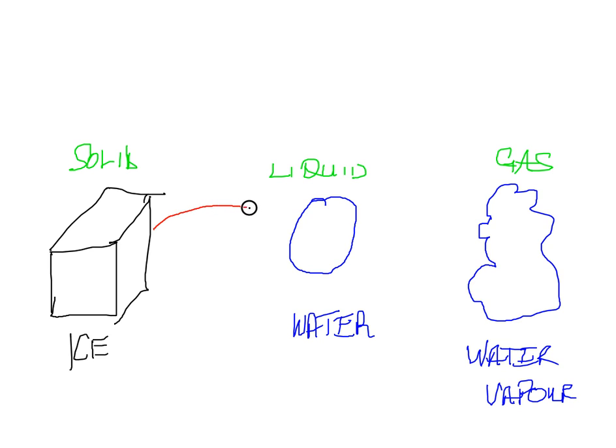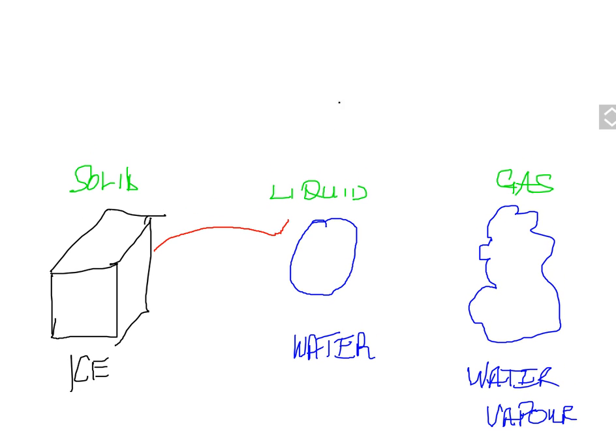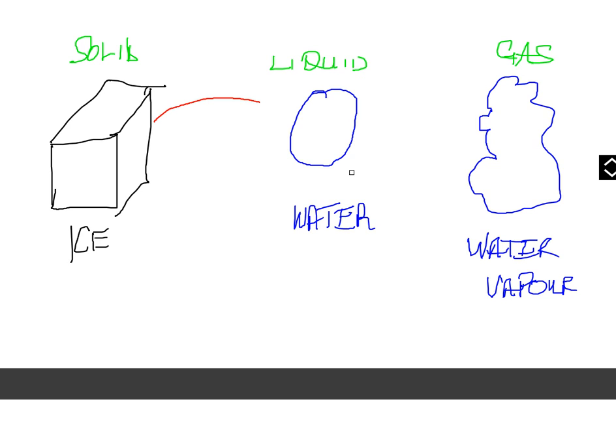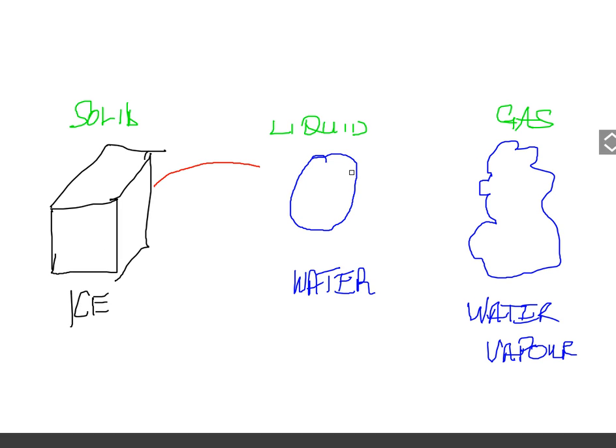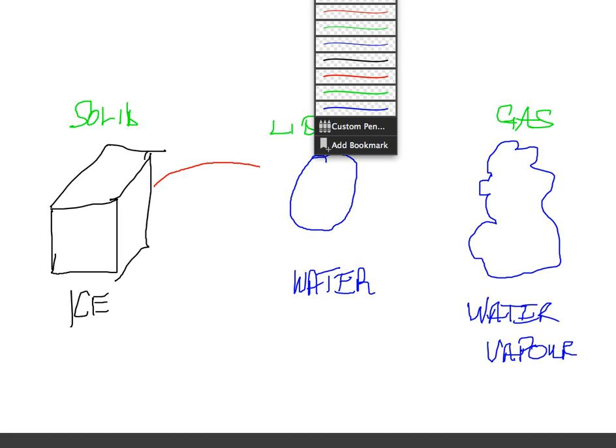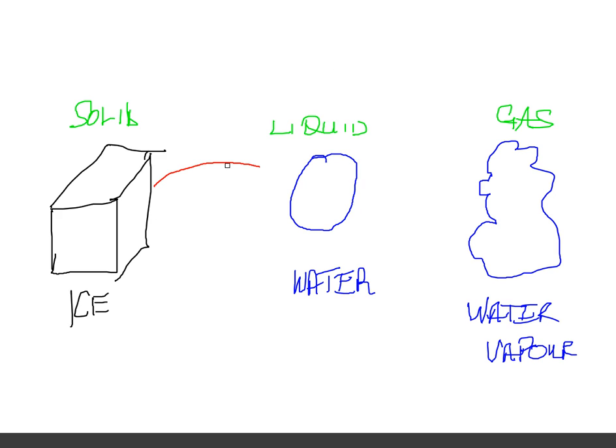into the liquid phase. Whoops, that got a little away from me there. So let me just go ahead and clean that up a little bit. Alright, let's get back to this. So trying to look at the transformation from ice, the solid phase, into the liquid phase, and of course that transformation is something that we refer to as melting, and that's something that can be achieved very easily. Something you're also, I'm sure, very familiar with.